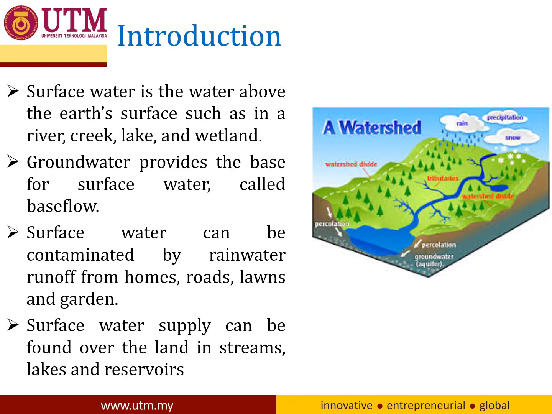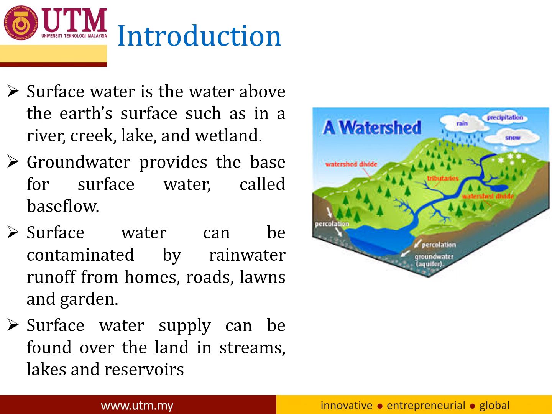Okay, just a recap. You should know by now that, of course, in hydrology, there is rainfall, and rainfall will produce some surface water. Okay, so surface water is water above Earth's surface, such as in river, creek, lake, and wetland. Before, we always hear about runoff. But this is more on surface water and the use of this surface water for water supply, for the consumption of us humans.